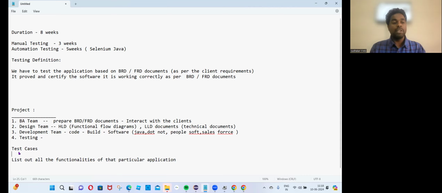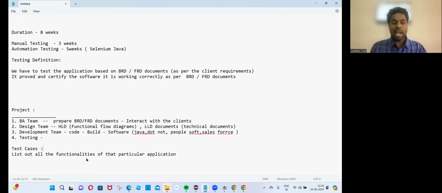So what are test cases? We have to list out all the functionalities of that particular application based on BRD and FRD documents.